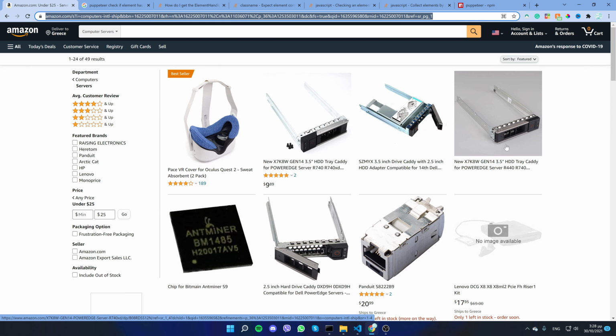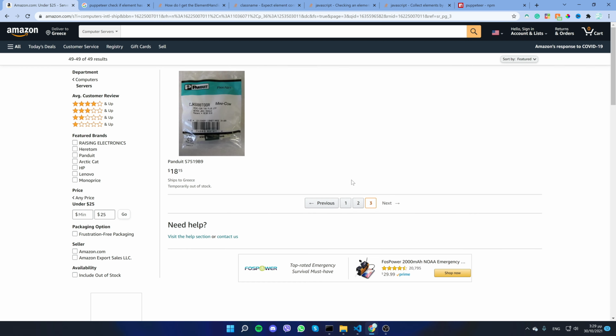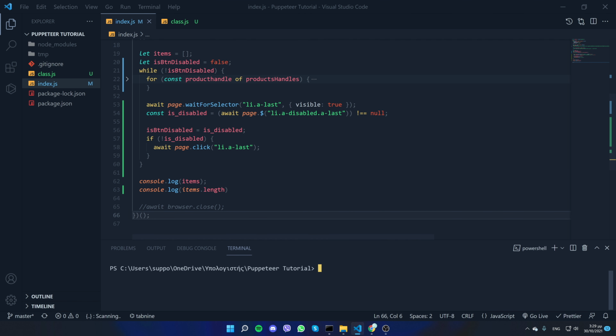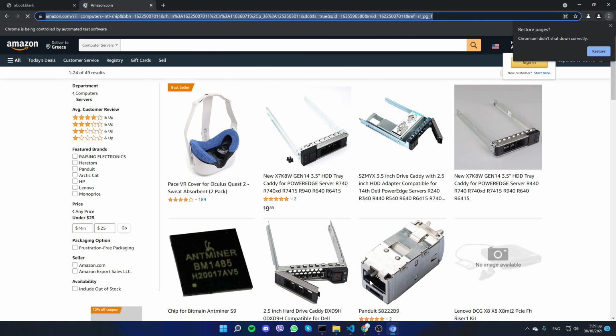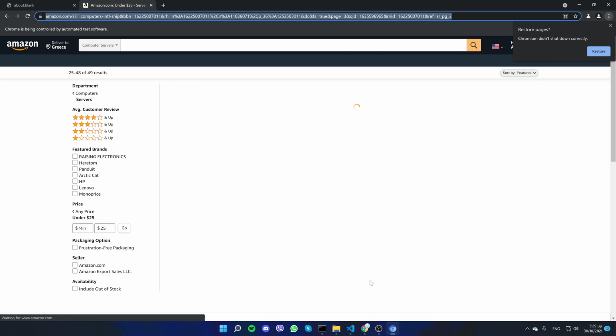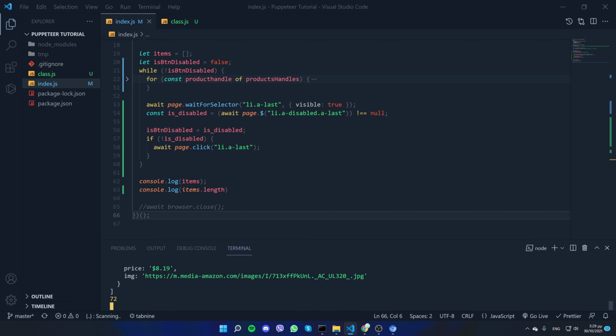So 24 times 2, and then plus 1 for the last page. So this will be 49. So let's check it. Let's run it again. Let's go back. It got 72.